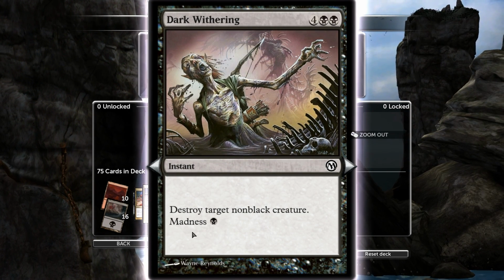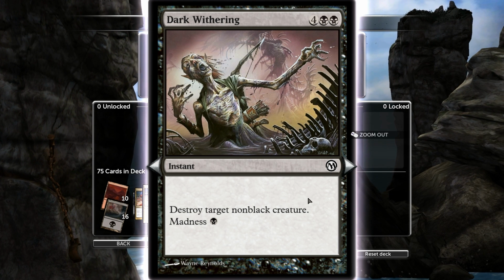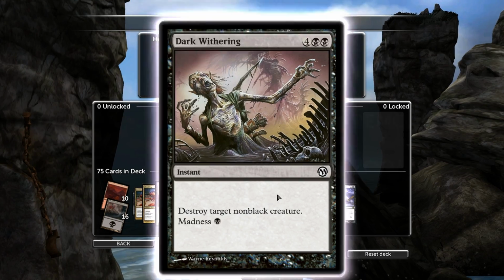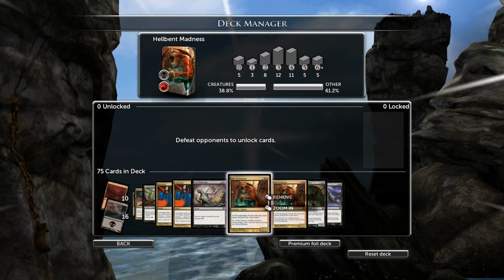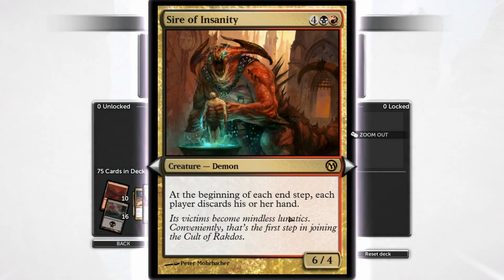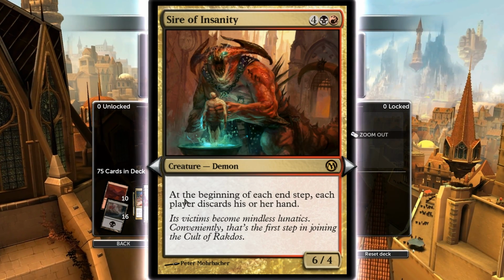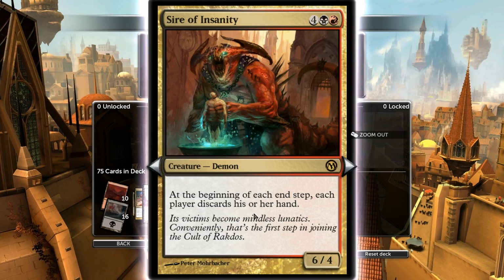Dark Withering, 6 cost. Destroy target non-black creature. Madness. What am I saying? You can play it for its madness cost, which is 1. I just say madness because it's so dramatic. Anyways, Sire of Insanity, 6 cost, Demon, 6/4. At the beginning of each end step, each player discards his or her hand.